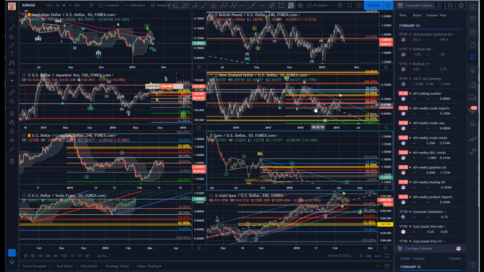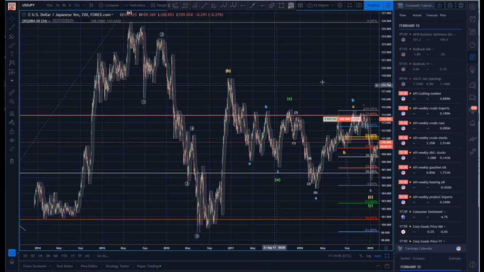Now you can't really see what's going on anywhere, but I want to pay attention here. But particularly, I want to see this. And then if I'm digging into any activity in one of these pairs, or I see something that might affect that market, or something that I'm already in, well, then I'm going to go look at it. Well, here's the yen. So we want to look at that and say, all right, what's going on here?